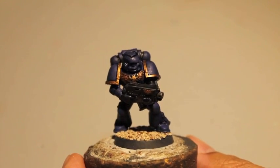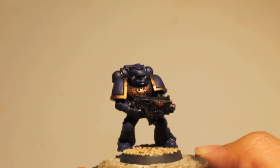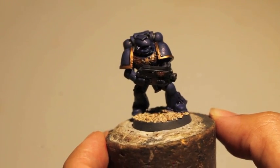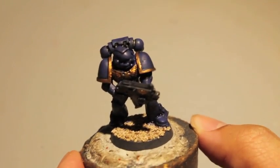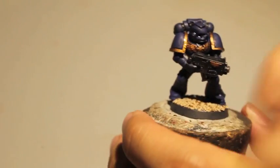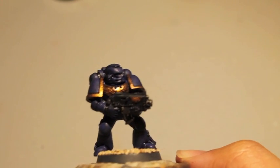What's up players, it's Wallboss. Thank you for joining us for the Legion 13 first video on how to paint an Ultramarine. Today we did base coats and washes for this regular Ultramarine legionnaire trooper. The colors you're going to need are: Macragge Blue, Abaddon Black, Lead Belcher, Balthasar Gold, Gehenna's Gold, Dawnstone, and for the shades: Drakenhoff Nightshade, Agrax Earthshade, and Nuln Oil. Very basic colors for your Space Marine.